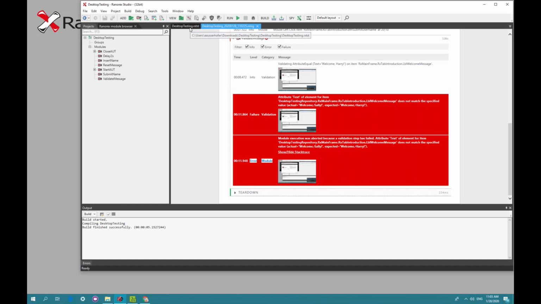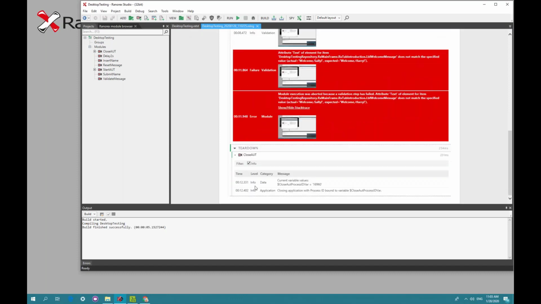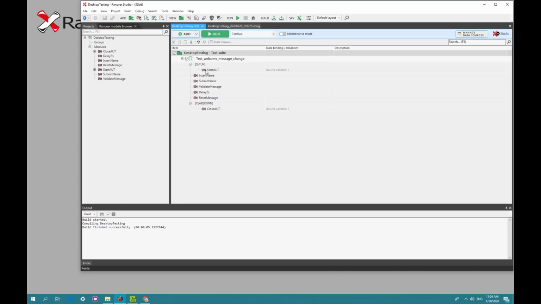So what happened now is that, as you can see, the application still has been closed, but the reset button here and the delay here have not been executed. So there was a failure in this validation action, and by default, these two actions have not been executed.